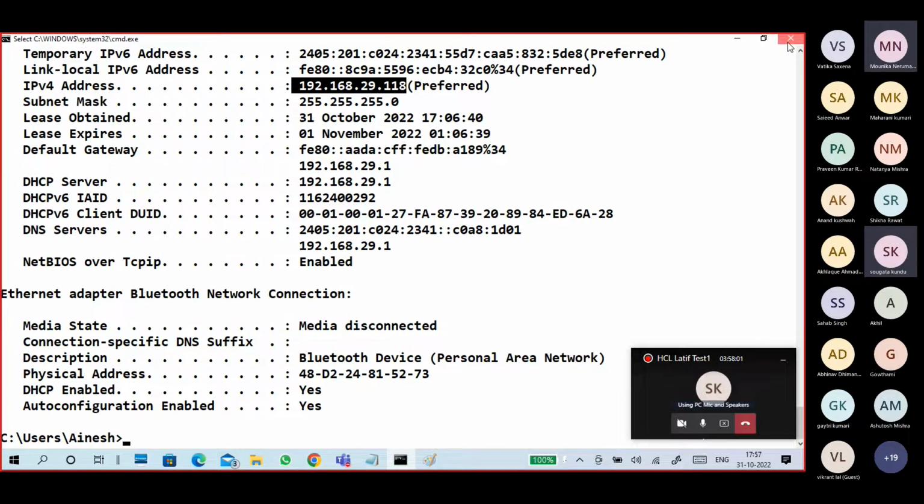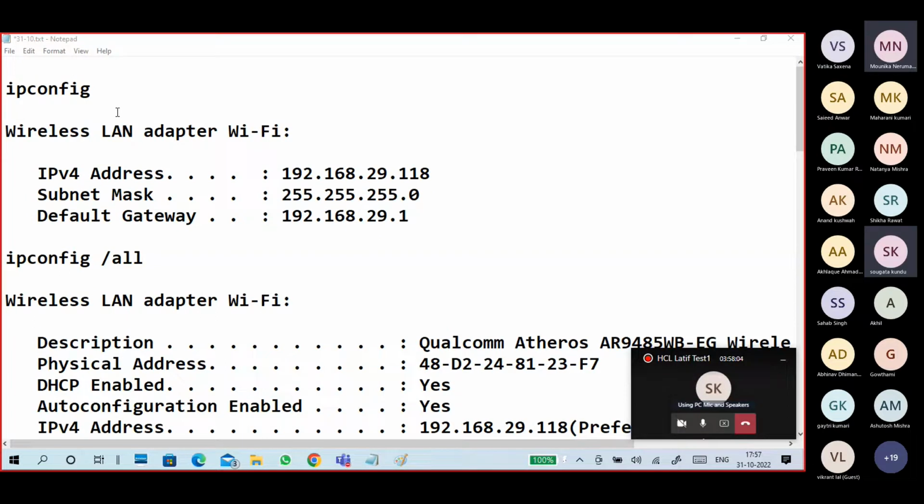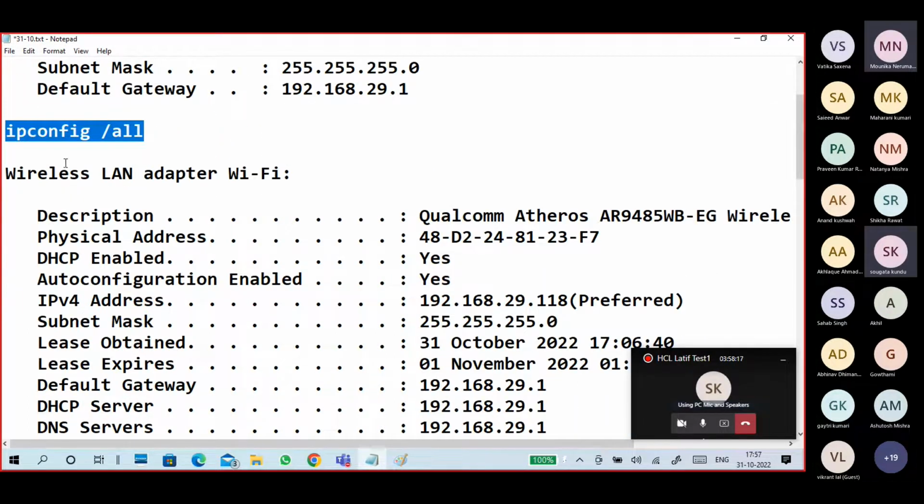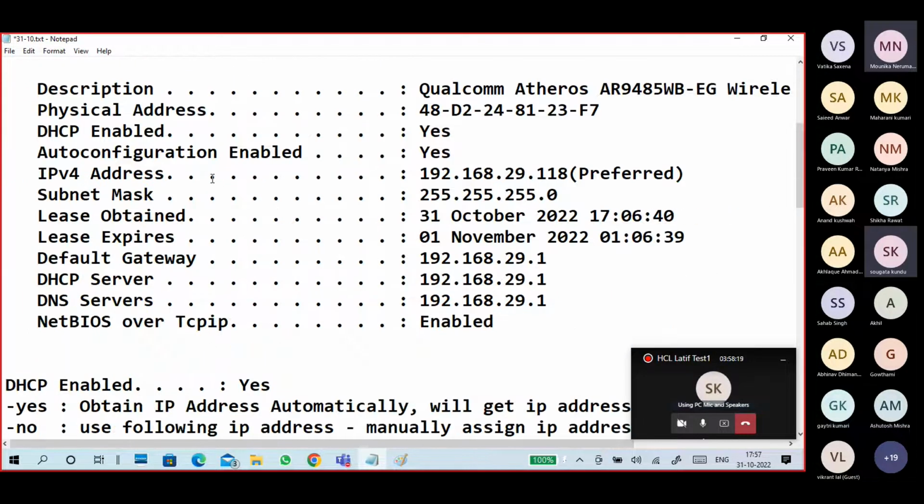So I'm closing this one again and I will open it. Guys, to check the IP address, the first command is ipconfig. You will get the IP address, subnet mask, and default gateway. If you use the command ipconfig /all, you will get the IP address, subnet mask, default gateway plus the DHCP server address and DNS server address.